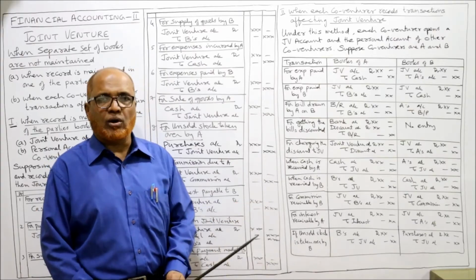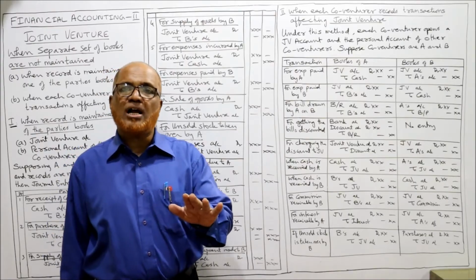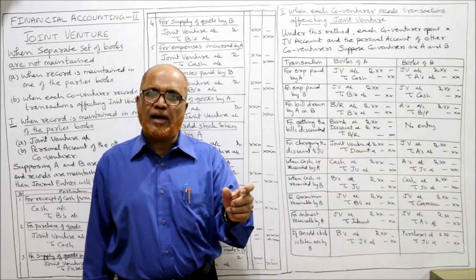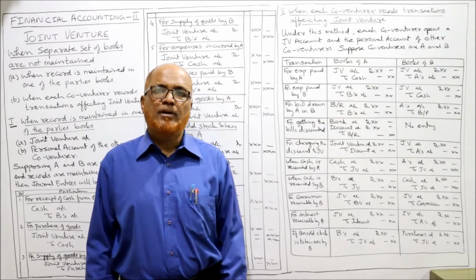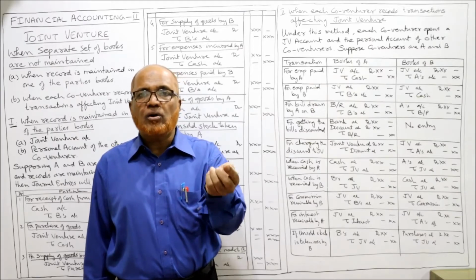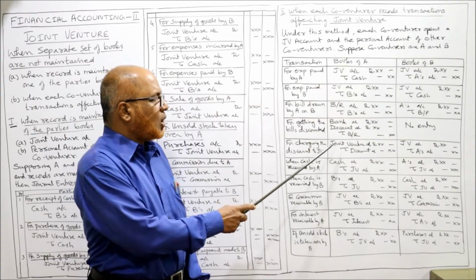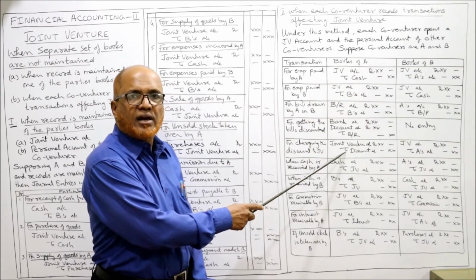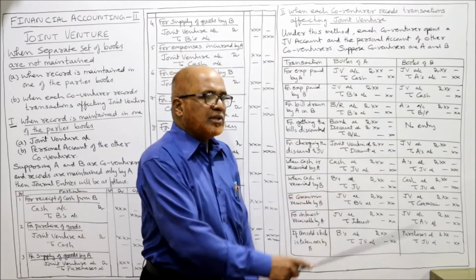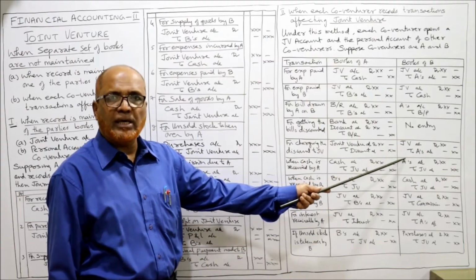Now for charging the discount, अभी जो discount को debit करे थे, this discount account should be charged to joint venture. क्योंकि ये बिल ड्रॉ और एक्सेप्टेंस जो हुआ है जॉइंट वेंचर के लिए ही हुआ है. सो वॉट एवर द डिस्काउंटिंग चार्जेस हैव बीन डेबिटेड, दैट डिस्काउंट विल बी क्रेडिटेड एंड जॉइंट वेंचर विल बी डेबिटेड. तो एंट्री विल बी जॉइंट वेंचर अकाउंट डेबिट टू डिस्काउंट अकाउंट, बीइंग द डिस्काउंट चार्ज्ड टू जॉइंट वेंचर. एंड इन द बुक्स ऑफ बी, जॉइंट वेंचर अकाउंट डेबिट टू ए's अकाउंट.